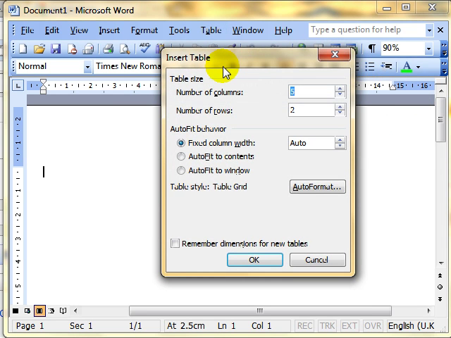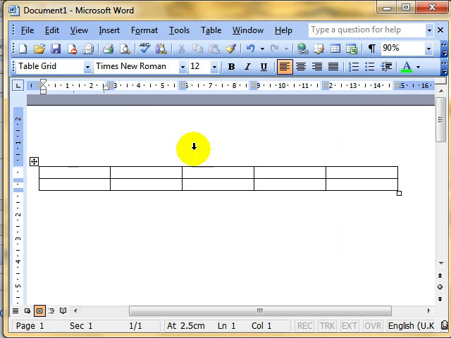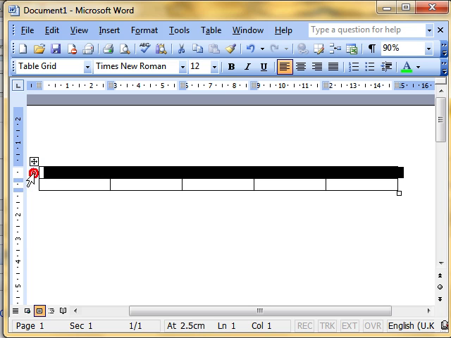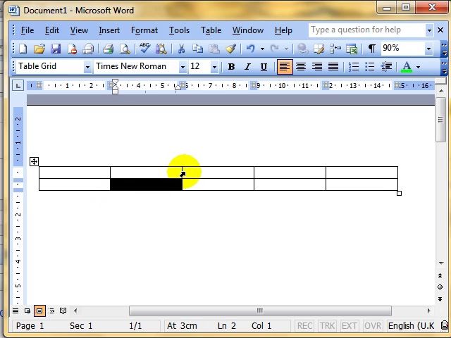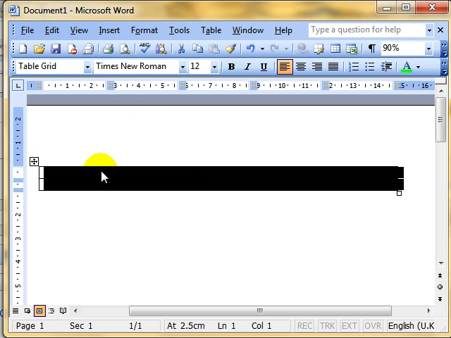This allows us to use a dialog box to define the number of columns and rows that we want that table to have. Once we've defined that, we click OK, and Word inserts the table for us. We then looked at selecting columns, and remember you need that black arrow just above the column. We looked at selecting rows, and remember you need the white arrow. We looked at selecting individual cells, and we're looking at the black arrow inside the cell. And we selected the whole table. And of course you can do all those things using the table menu as well.